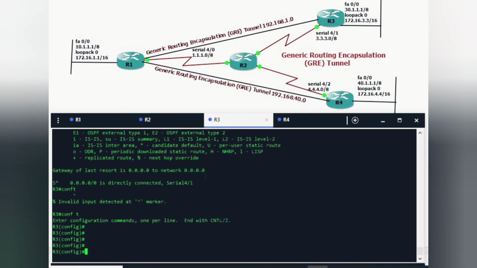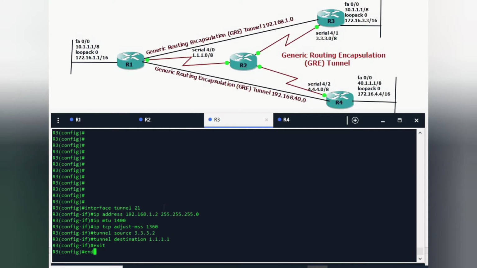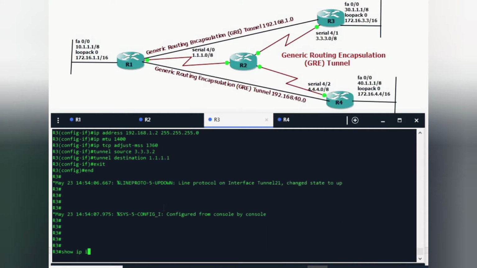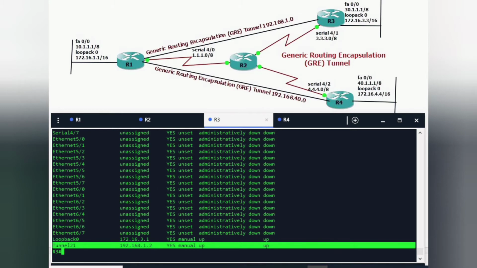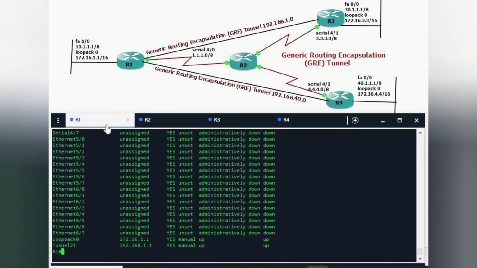Configure terminal. Here also the tunnel IP address is 1.2. Show IP interface brief, tunnel is up.